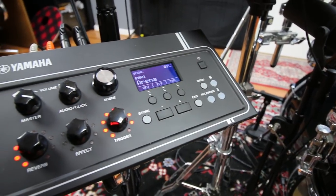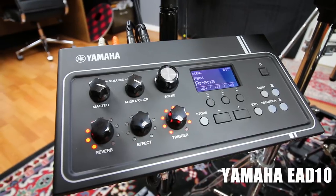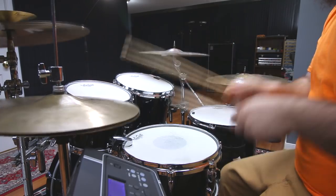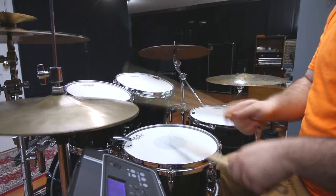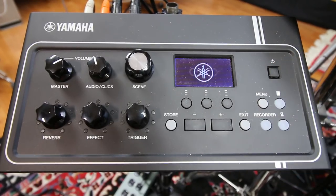This little beauty you see right here is a Yamaha EAD10, or electronic acoustic drum module, and to describe what it does as simply as possible, it turns your acoustic drum set into an electronic drum set.